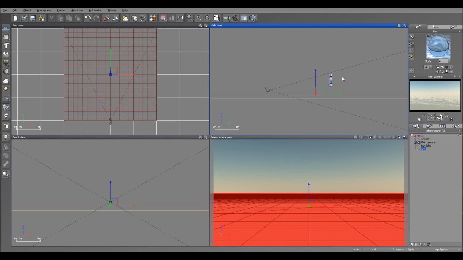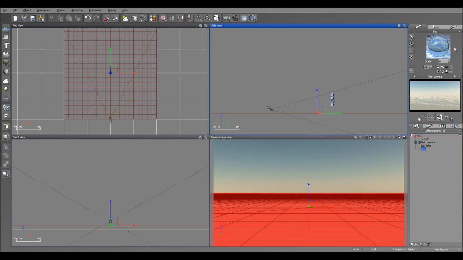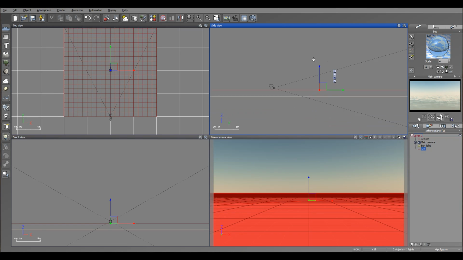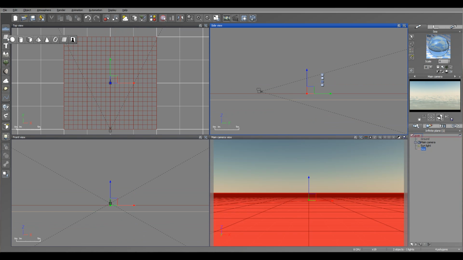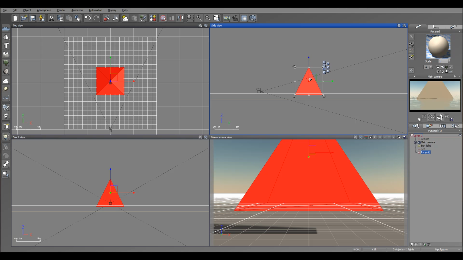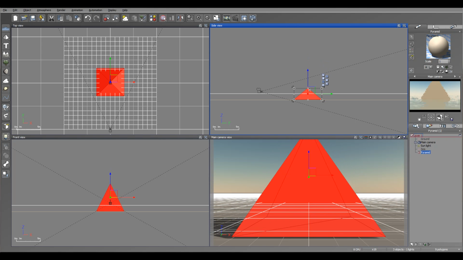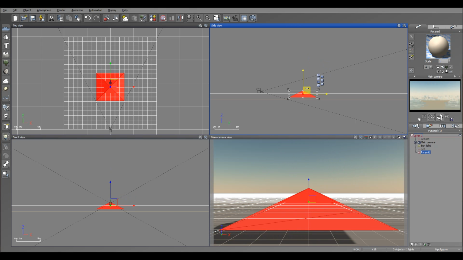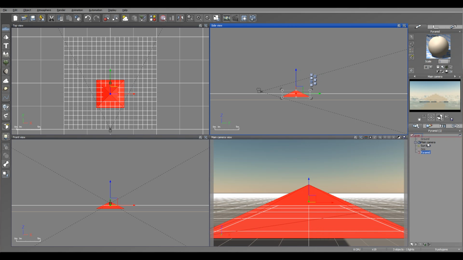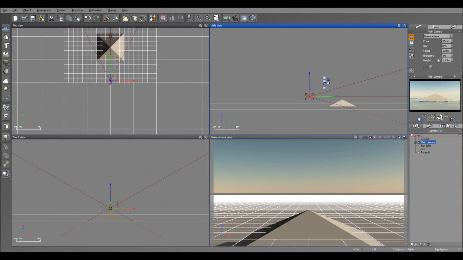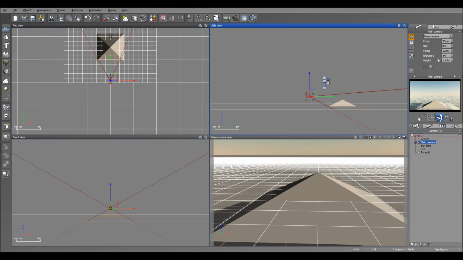Okay, these are the water options. While we're here in the water, let's check the options for our material for the water. To do this, first what I want to do is create our pyramid, and I shrink it down. Bring the cursor, let's take the main camera and point it down.